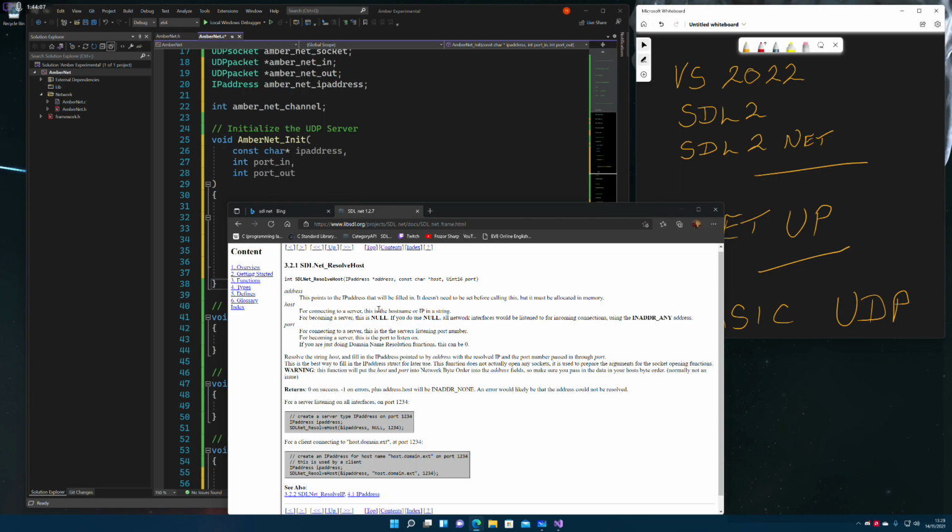For connecting to a server, this is the host name or IP in a string, yeah. For becoming a server, this is null. So host is used by the client only.